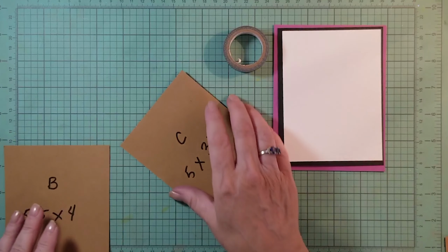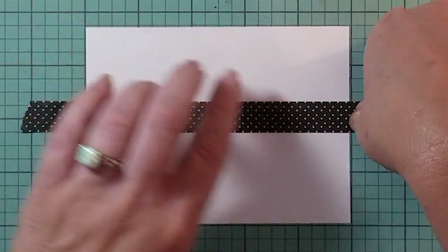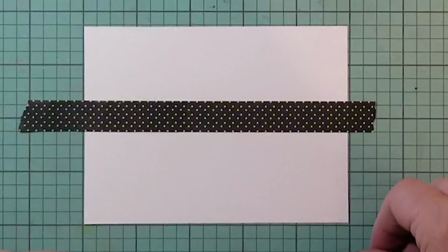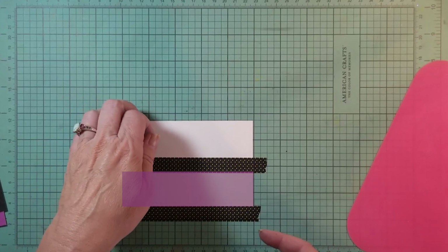First, we're gonna do some simple masking. So this one can go. This edge is gonna be right about there. Okay. So that's our little channel.